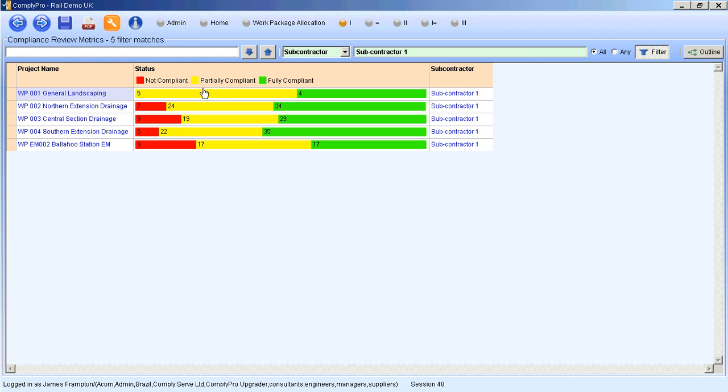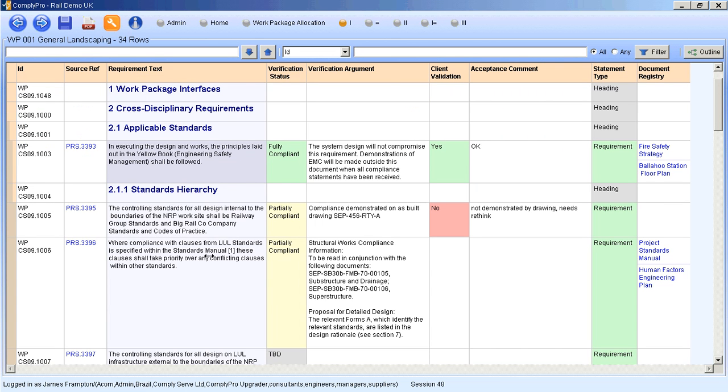So if I want to go through into this work package 1, for example, I just simply need to click on the link to the left hand side, and it will take me through to the specification set that I am delivering against. I can also see in here that it's got the full set of IDs for each of the statement items inside this particular work package. You'll recall in a previous video that we looked at how this work package was created from a master specification. Each statement then in this particular work package will need to be individually verified and validated.